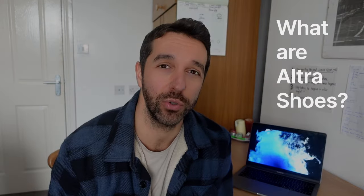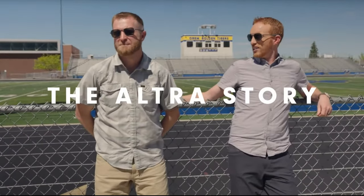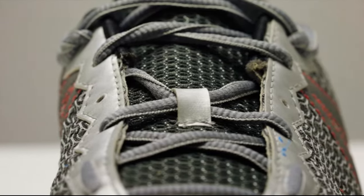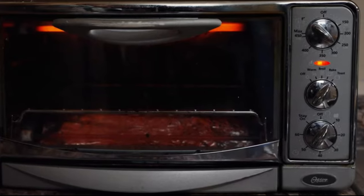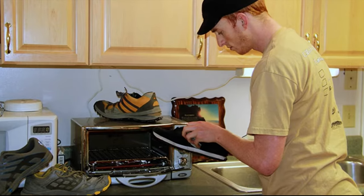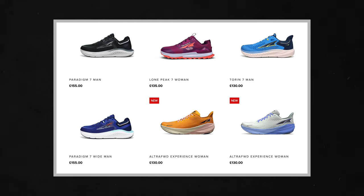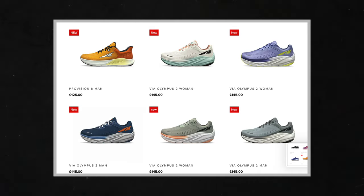Before the final review, let's talk a bit more about what Ultra shoes are. Ultra is a company started by two friends who were into running and looking for innovative ways to improve their footwear. The innovative design started with widening the laces around the toe box to give the foot more room to breathe, as well as heating the shoe in the oven and cutting off the heel — essentially making a makeshift zero drop shoe. The shoes quickly gained popularity and Ultra shoes were born. They now offer a wide range of running shoes that are zero drop and have a wide toe box.